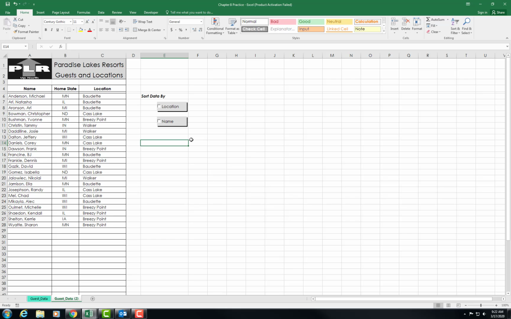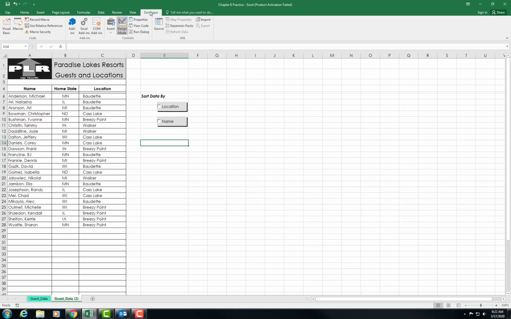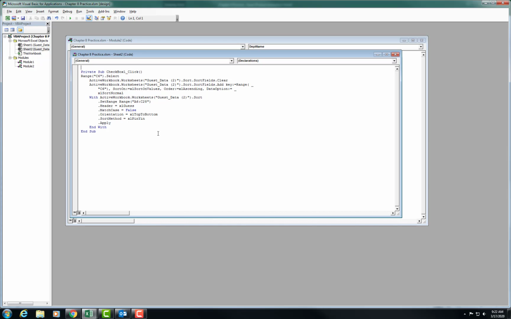So I'm going to go here to developer real quick. Make sure that we are in design mode. That's one thing that you have to make sure that we are. We are. And we're going to do some work on this box that we just created. And under developer, under controls, I want to choose view code. Okay, and we're back to this ActiveX. Alright, so now what we're going to do is click the object arrow at the top of the code window and select checkbox 2.